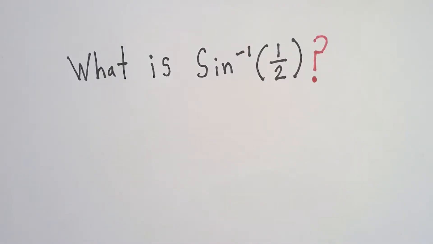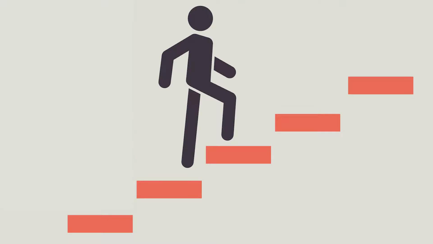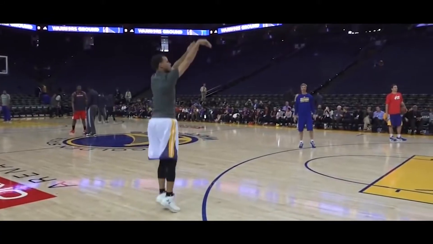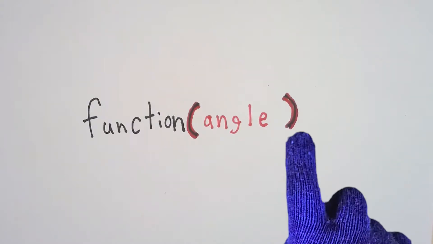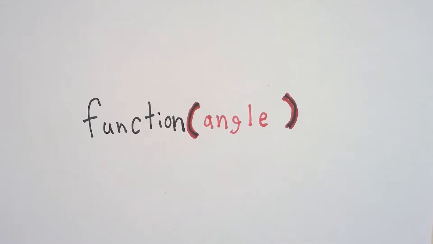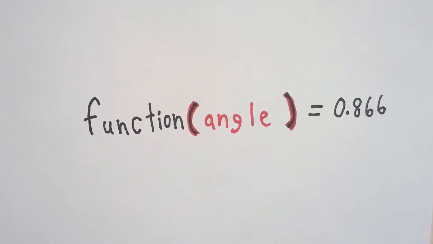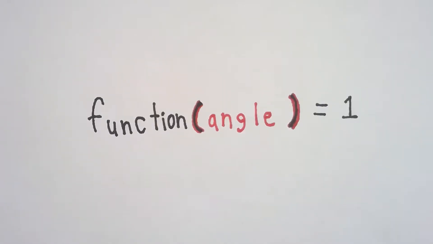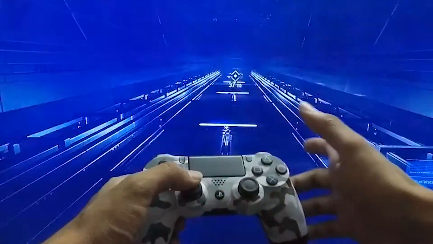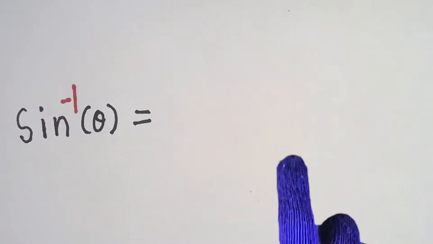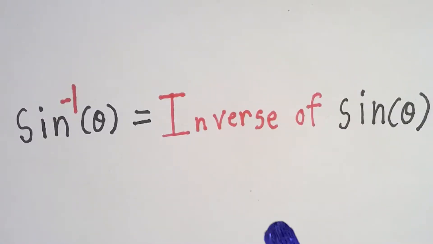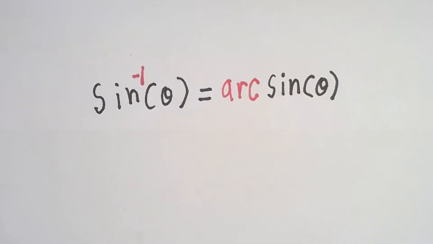I'ma tell you how to do this one step by step, but you need to practice for growth, rep by rep. See when you got a trig function, the angle goes inside — between the parentheses is exactly where it lies. And it spits out a value, a fraction or a decimal, even a whole number, it's flexible. But the inverse gonna change the whole game. Sine to the negative one is the inverse of sine — it's the measure of the arc, so they call it arc sine.